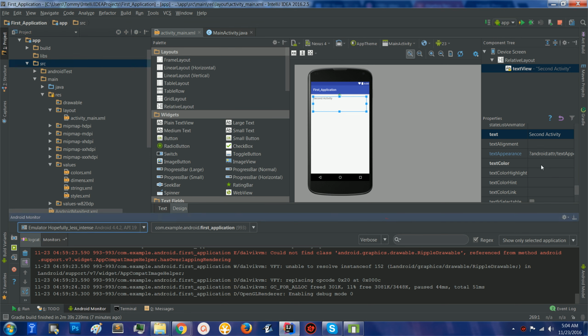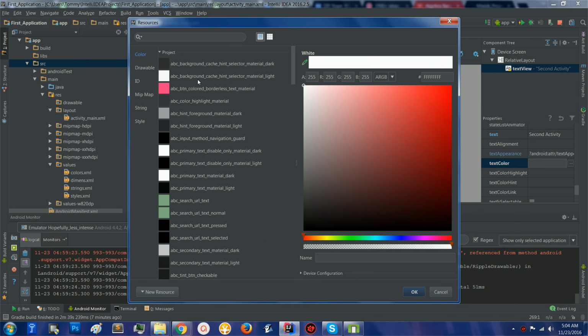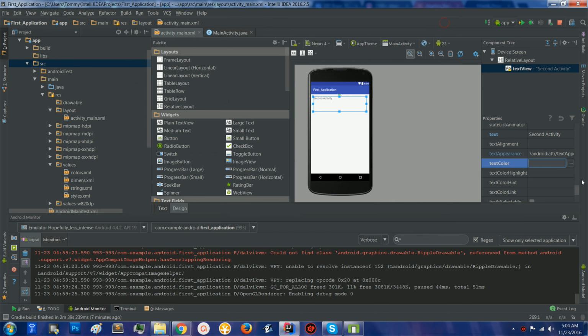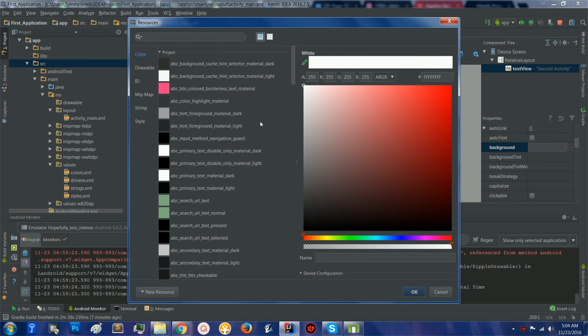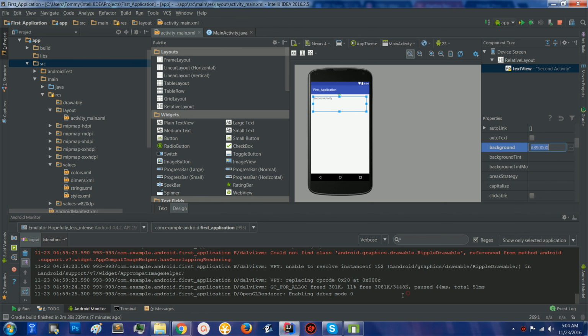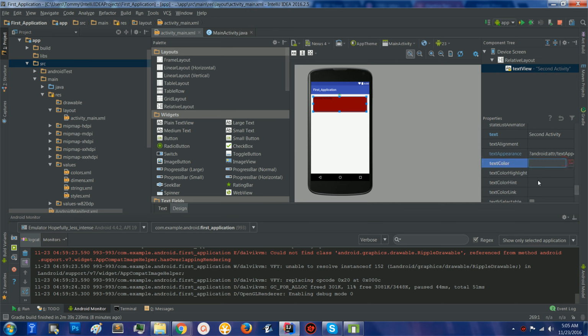We'll talk about that later whenever we connect different colors and strings into our view. However, no, that's text view. I don't want text color. I want background color. Here we are. We can open up this, and let's just set it to a nice dark red. I like that red. Okay, and then we should go ahead and come down here to text color and change that to white.